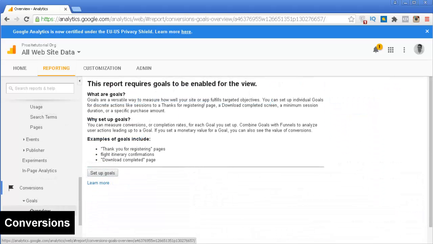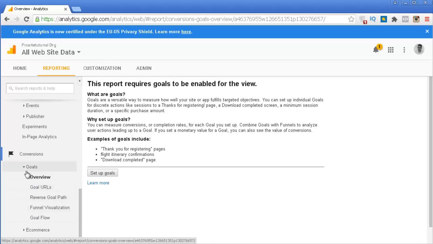And lastly, in the conversion section, if you have any goals set inside of your website, this can be, for example, someone going to a specific thank you page because they purchased a product or subscribe to your email newsletter or whatever. It's in this section where you can get all of the necessary information to see if your conversions are actually working for you, their efficiency, and so on.